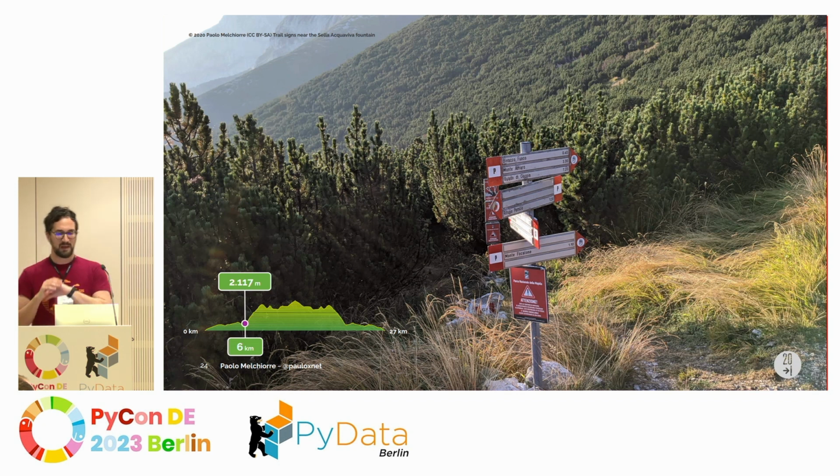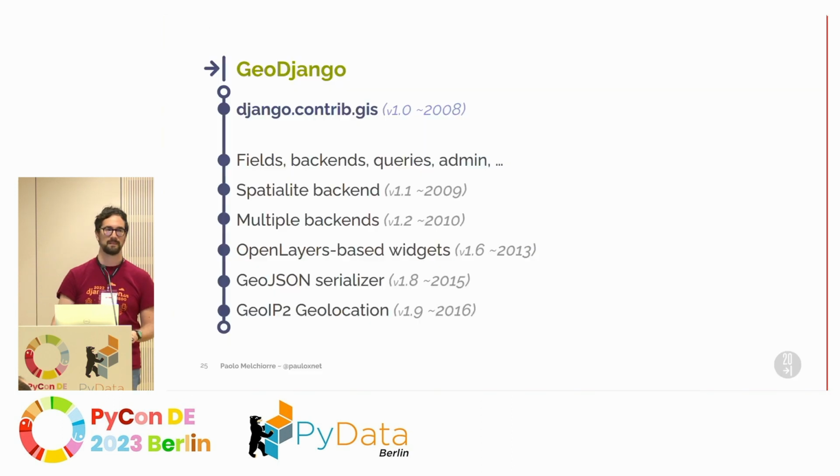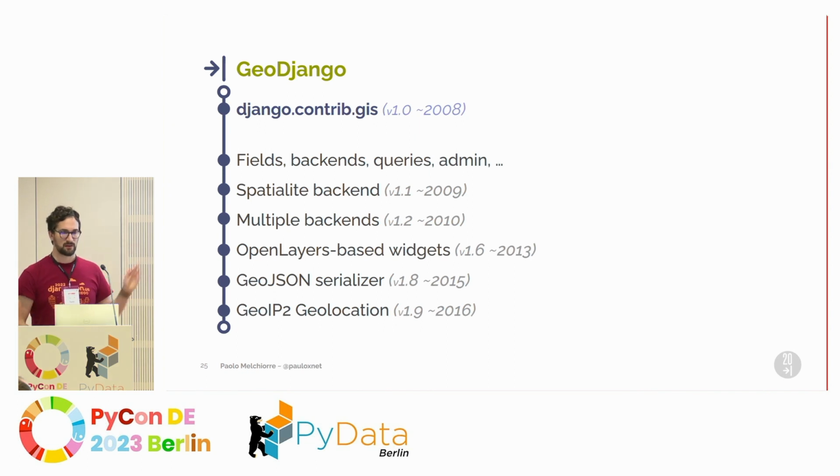Likewise, having visualized our map with Leaflet, we'll now start a bit more elaborate part, writing more code to create our markers and display them. So it's time to get to know and activate GeoDjango, the Django geographic module. Django added the geographic function a few years ago in the GIS module with specific fields, database backends, special queries, and also admin integration. Since then, many new useful features have been added every year until the latest version.